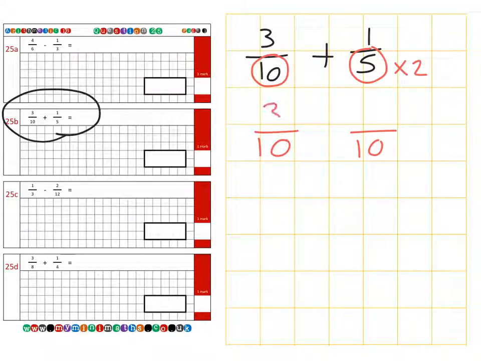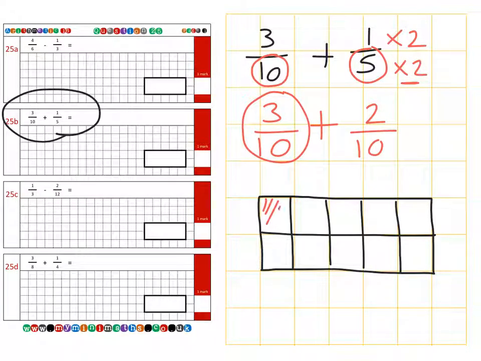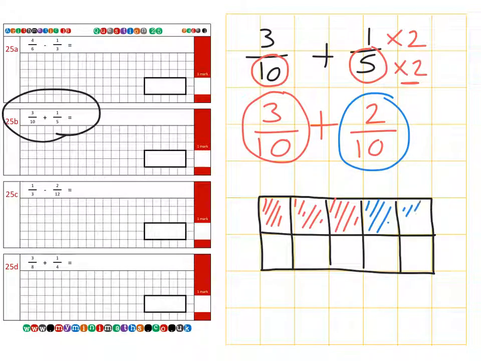Of course this remains the same on the left hand side and then we need to multiply the numerator at the top by the same as the denominator here. So it gives us two. Now if we look at this as a picture we can have five squares by two squares. That's ten squares altogether and if we look at the first fraction which is three out of ten and we're going to add that to the two out of ten we get a final answer of five out of ten or a half.